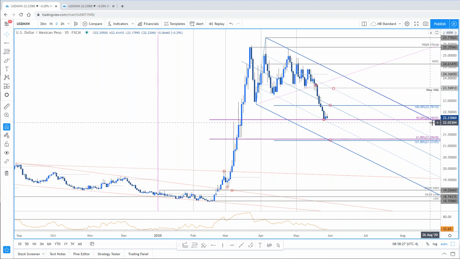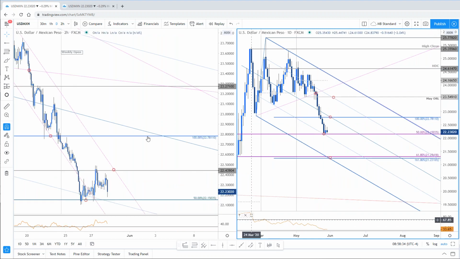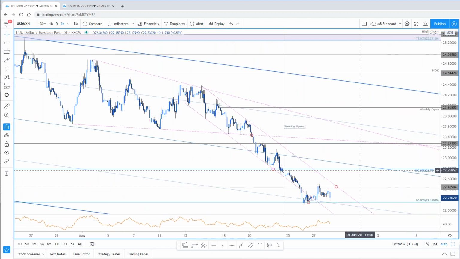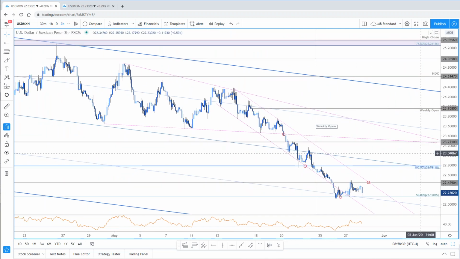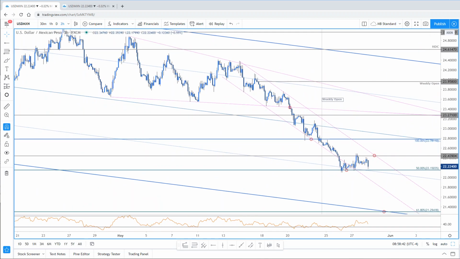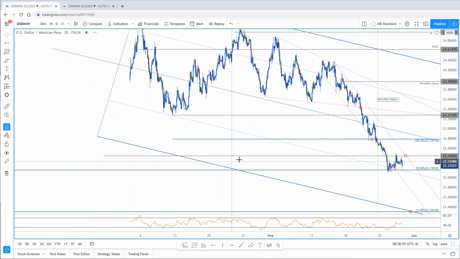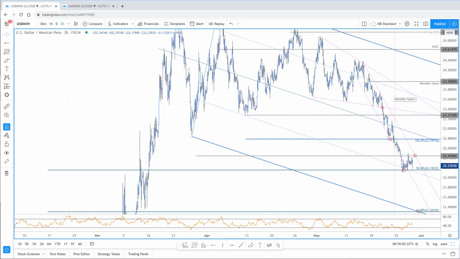Again, 22.1503. That's been support for the last 3 days. Peso on the intraday looks like this. So levels remain unchanged, okay? The whole thing here is if you get the break, if this buckles lower, it should be a pretty accelerated drop again towards 21.2941. That's the objective 618 of the advance. Also converges on downslope support or pitchfork support, basically into the close of the month, into the close of the week.